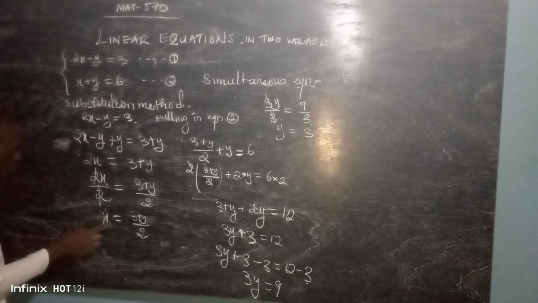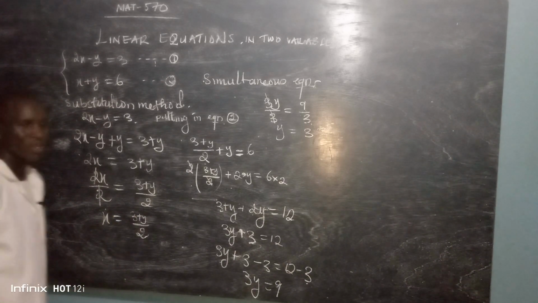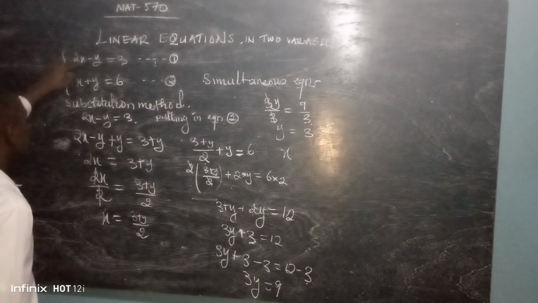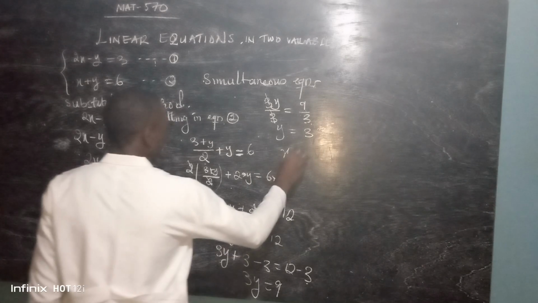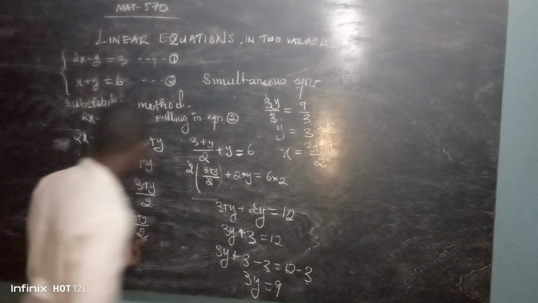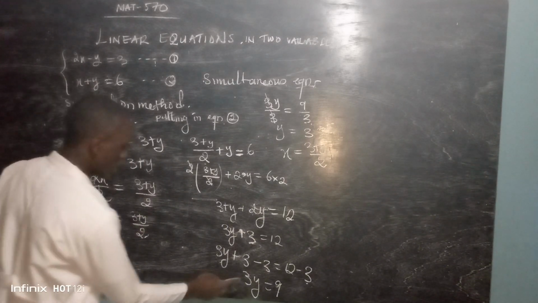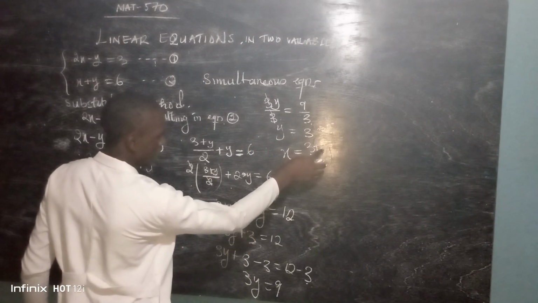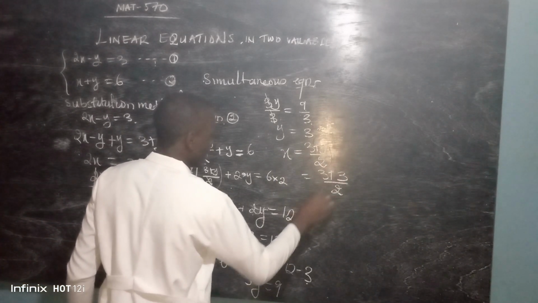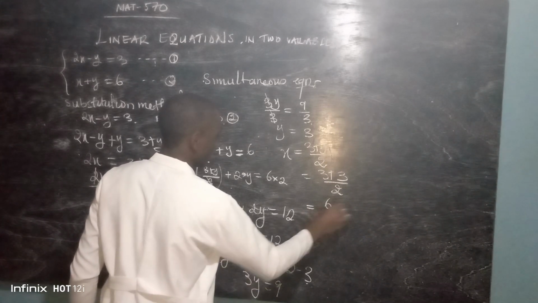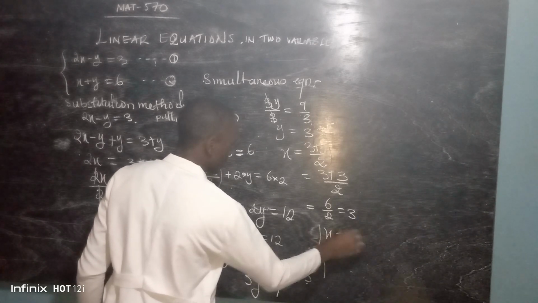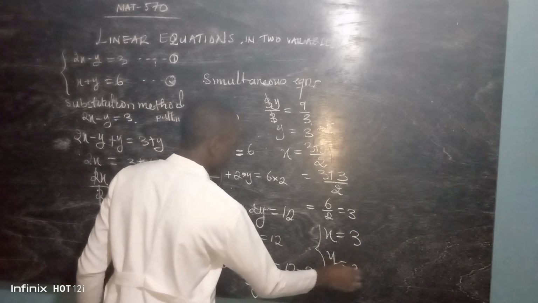We said that x is equal to (3 plus y) over 2. So our goal is to solve for x and y that satisfy equation 1 and equation 2. So x is equal to 3 plus y divided by 2. This is the value for x. So I'm going to take this value of y, which is 3, copy it and put it here. So I have 3 plus 3 divided by 2. 3 plus 3 is 6, divided by 2 gives me 3. So finally we have x equals 3 and y equals 3.